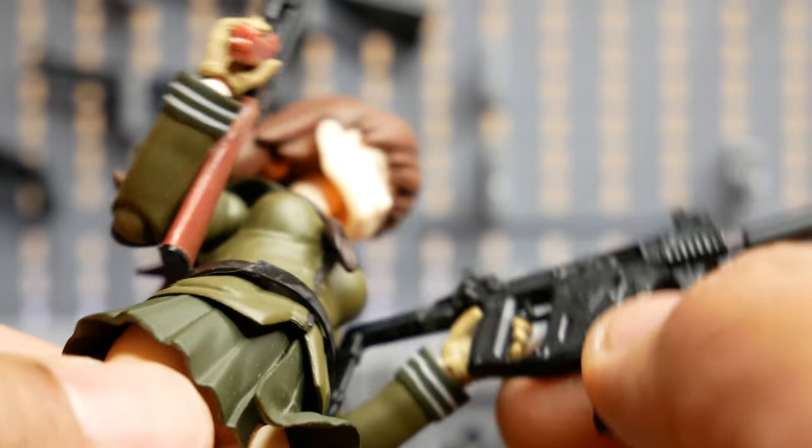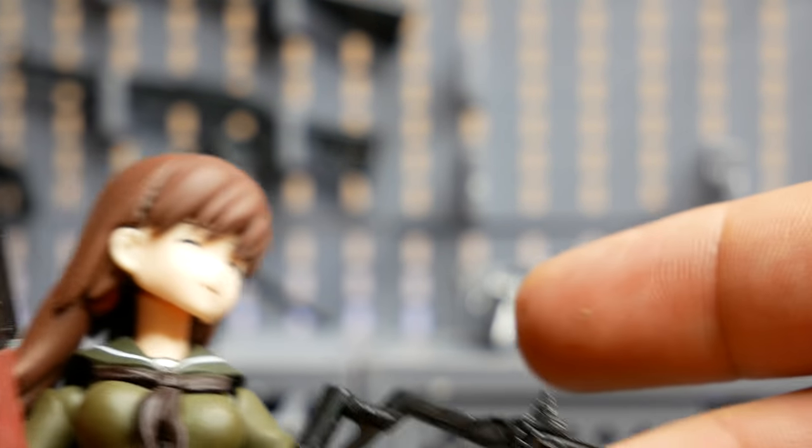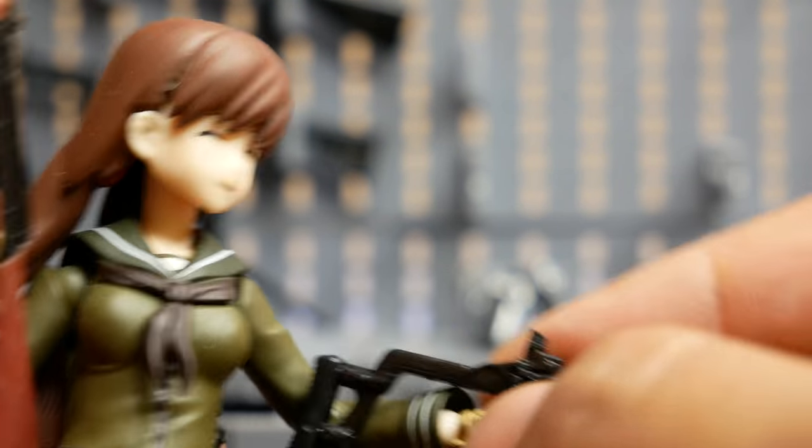The stock, I don't believe, folds. I don't believe it does. Yeah, it doesn't. If it did, I super glued it. When it comes to guns of something this small, it's really hard to make them fold and do the stuff they should because they're just very fragile. And I believe, yes, as I thought, the magazine is removable. So looking really solid there. And I think that's it.